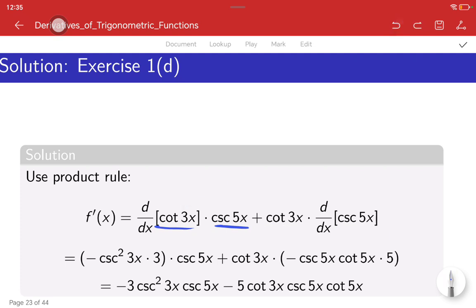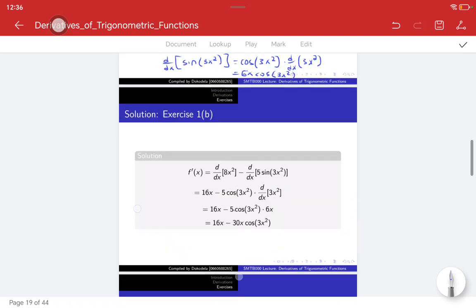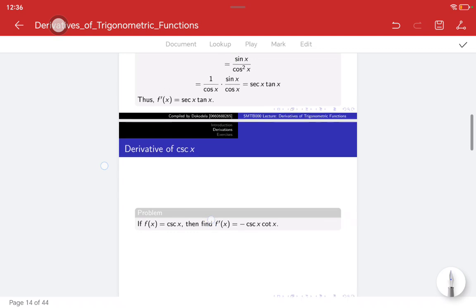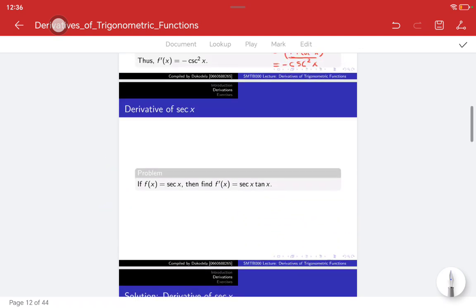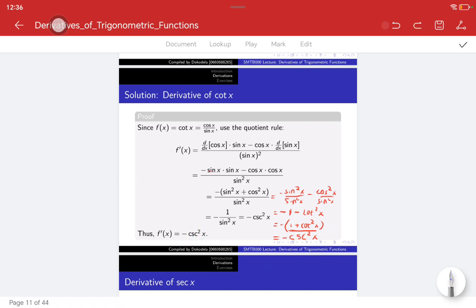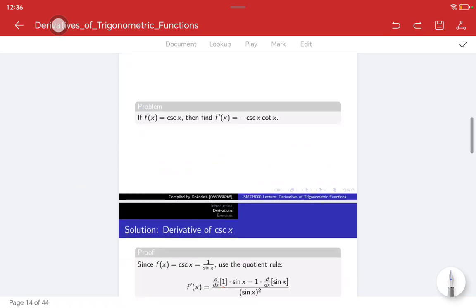So when I derive cot of x, we know that the derivative of cot of x is minus cosec squared x. We have done that. If we check here, I can go back to show you the derivative. If you forget that, it's good to know the derivative of that, you can just write it aside. The derivative of cot x, we have done it somewhere here. Here it is. Derivative of cot x is minus cosec squared x, and the derivative of cosec x is minus cot x cosec x.